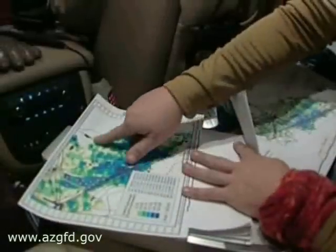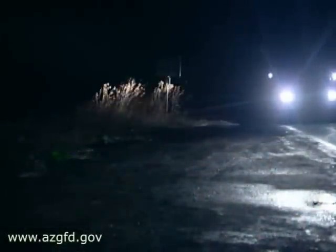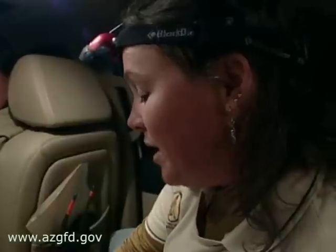They're all color-coordinated — gray route, gray UTM points — so where there are roads, we spotlight from the truck, and where there aren't roads, we spotlight from backpack points. All these points have already been uploaded into your GPSs, so it makes it really easy for backpackers to navigate around at night.